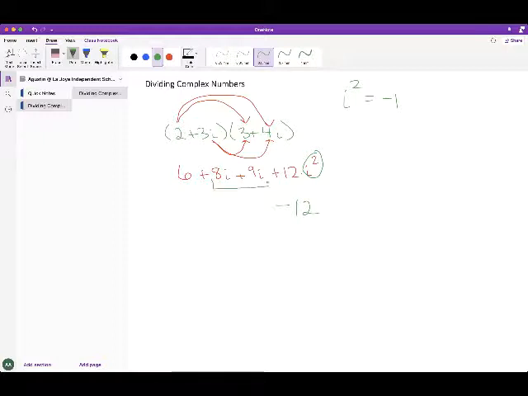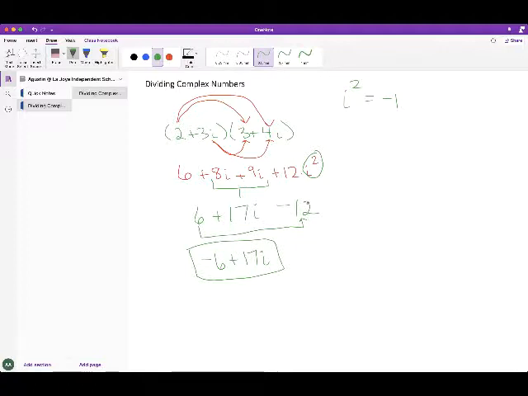These always combine on the inside, collecting like terms. I got 8i plus 9i, 17i, and in the front I got a 6, and this was positive. And then here again, one more time, collecting like terms, this 6 and this -12 are both real numbers. So 6 minus 12 is -6 plus 17i. And you are done. So that's multiplying complex numbers.